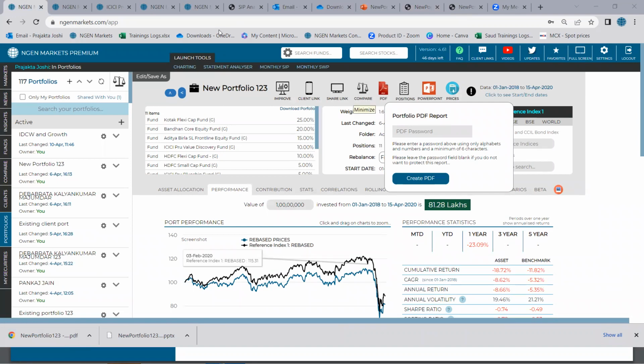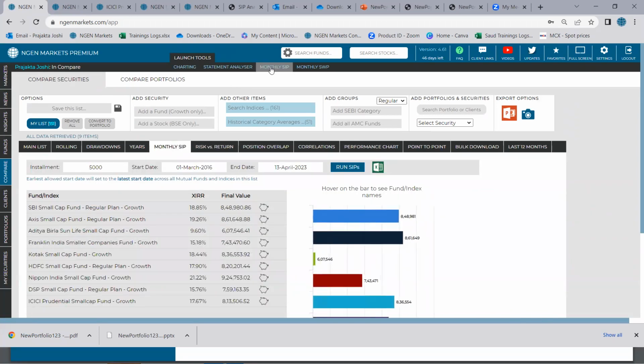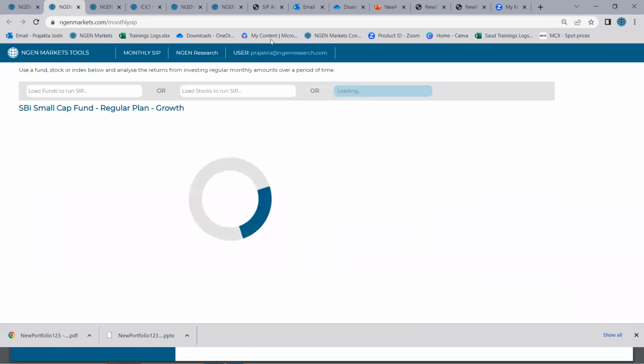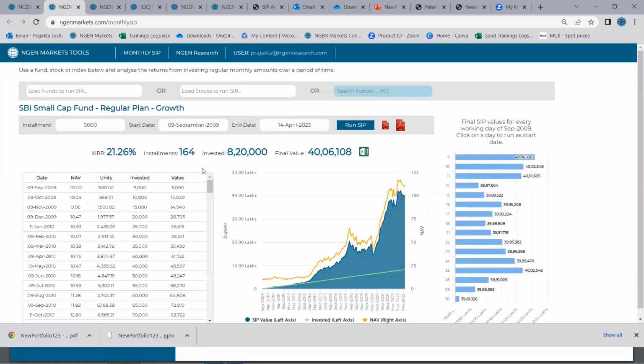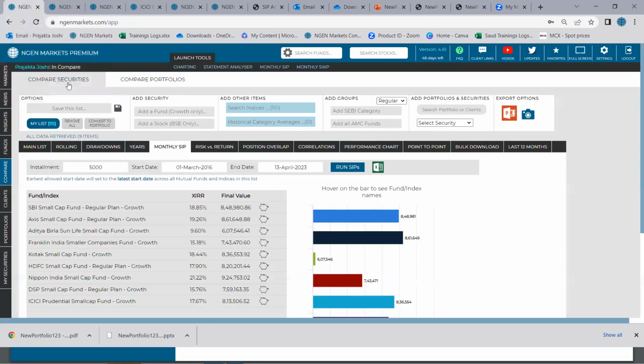So there's a question in the chat box which says, do we have an option to get report for step up SIP? Yeah, so we have been asked for that. Just for my information, you mean that SIP will start at X thousand rupees per month, and after some particular time it will go to a higher amount on a monthly basis. Is that right? Yes. So this has been included, sir. Just give us some time, we will work on that. But this is already in the list now of things to do.